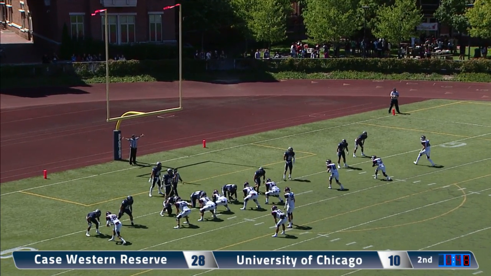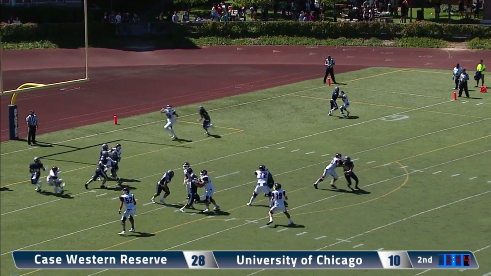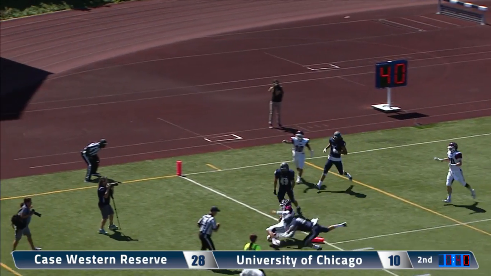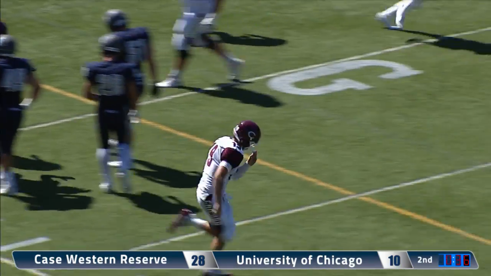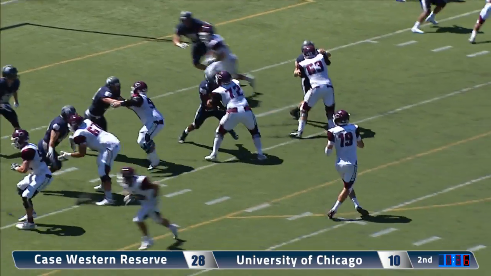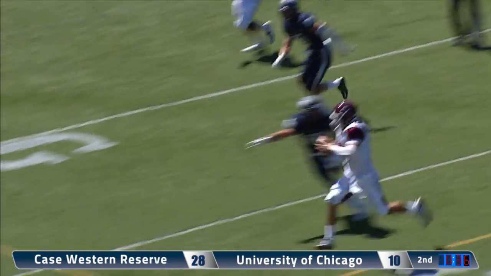4 wide set, 1 in the backfield is Carroll. Moser takes the shotgun snap. Looking left, still looking, flushed out of the pocket. Now going to tuck it to the pylon. Touchdown, Chicago. Burke Moser with a rushing TD, and Chicago cuts the lead down. It's Case 28, Chicago 16.